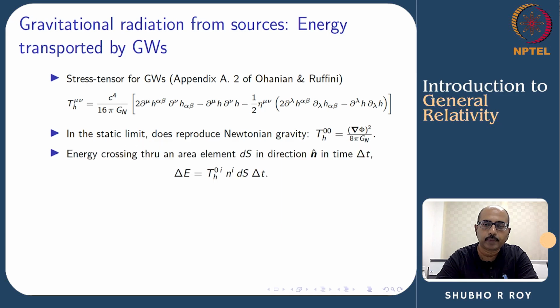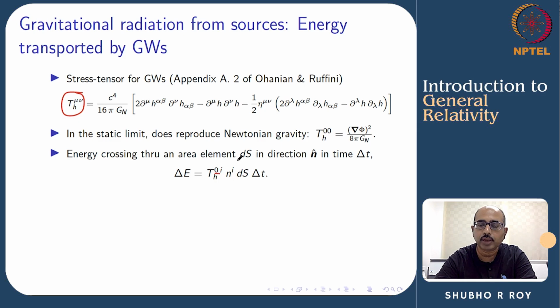All right. Next thing, I would like to remind you that when we discuss the very important quantity called the stress tensor, various components of the stress tensor represent various different things. The 0,0 component represents energy density. The 0I component represents the energy fluxes, that is the energy per unit cross-sectional area per unit time in a given direction. I0s are the momentum densities, and the IJs are the shear and pressure. All right, so because we are interested in how much energy is being carried by the gravitational waves, we are naturally interested in the 0I component.